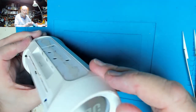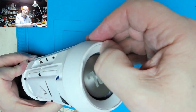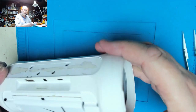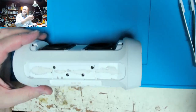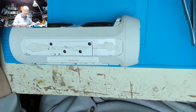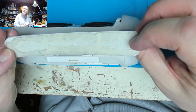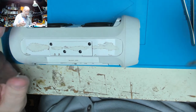That glue is still drying, but the thing with that glue is it will very gently scrape off when it's dry. You probably won't even see it when it's there anyway. So, double-sided tape, I think. Can we just scrape that off?